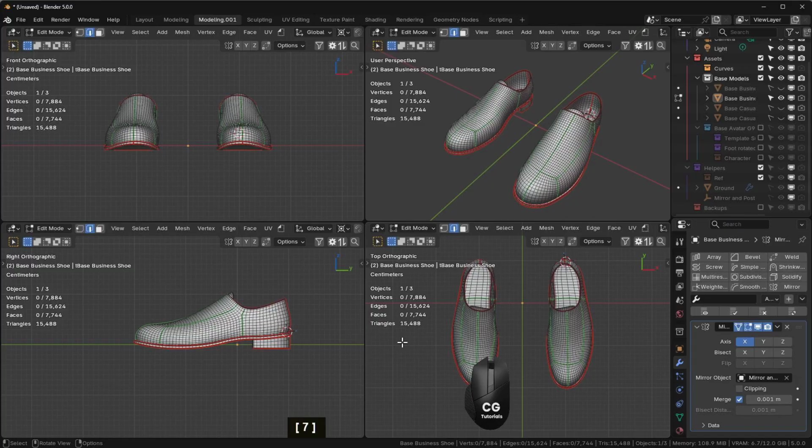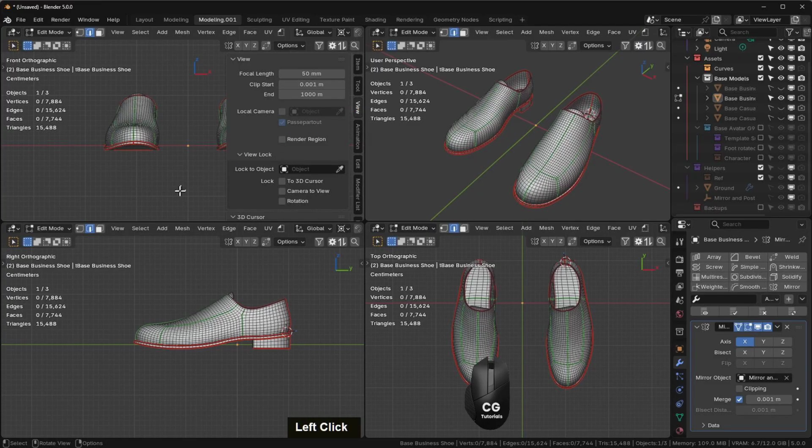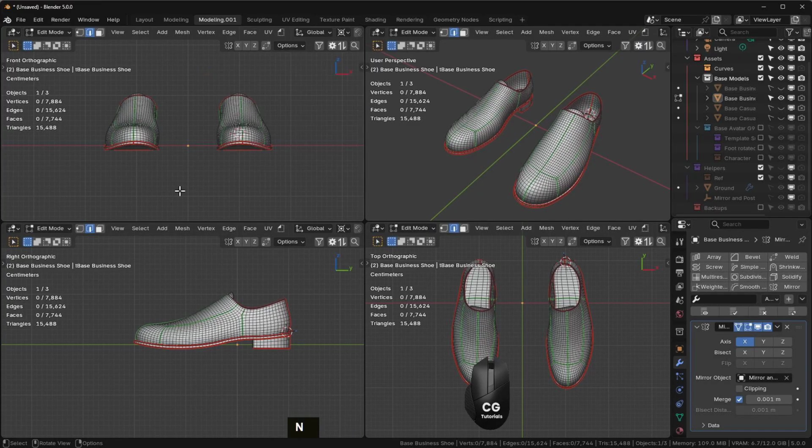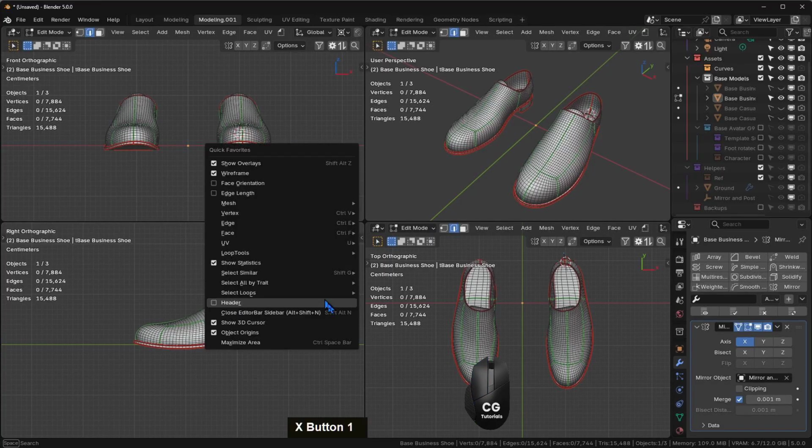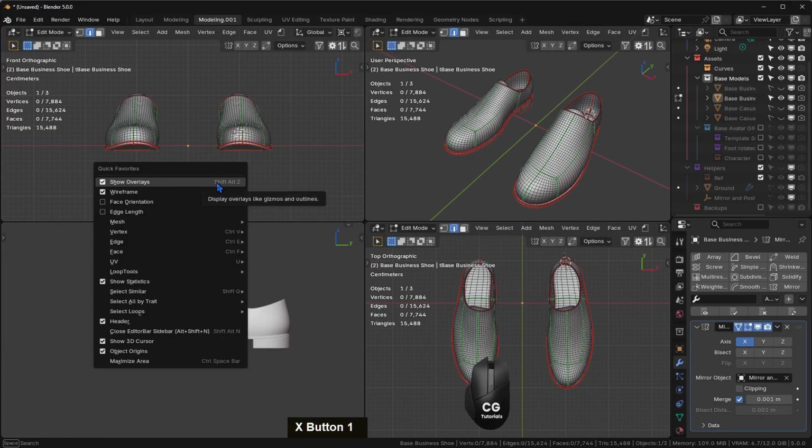If you had the toolbar or end panel visible before creating the new areas, they would also be active in the new viewports, which can make things look really busy. I don't like that, so I hide them before I do the splits. You can hide most of the elements in each viewport individually. One thing you can't hide separately is the axis in the top right corner. I use the simple one because I can't see any advantage in the new interactive one. I will talk about that in the next video. I have the overlays and some other viewport stuff like the header in my quick favorites menu, so I can quickly hide what I don't want to see.